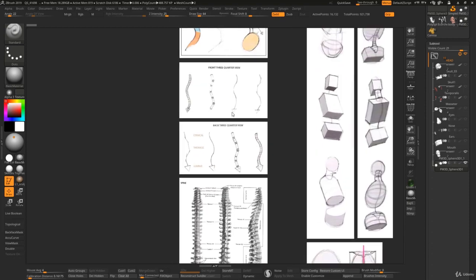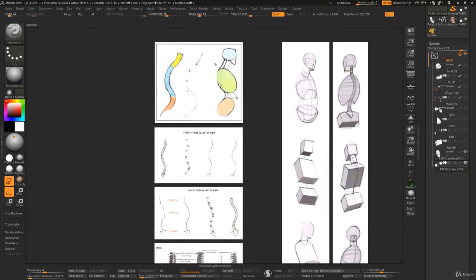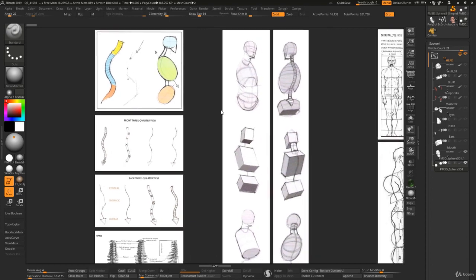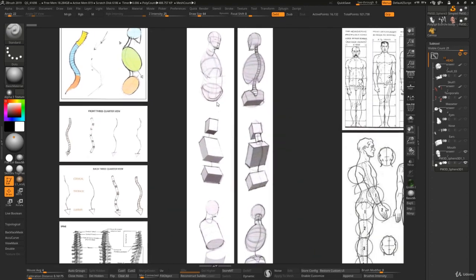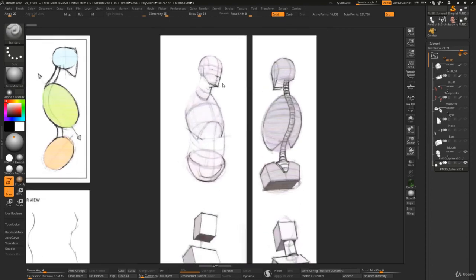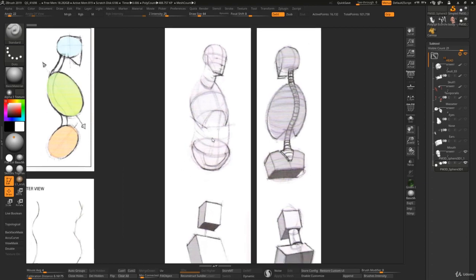And once we do the spine, we're going to be able to make those blockings for the regions of the rib cage and also the pelvis.